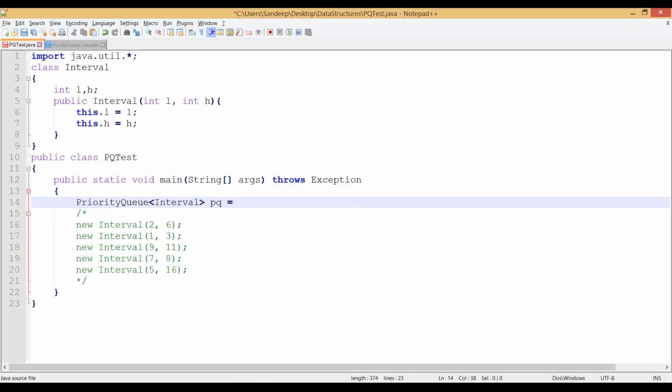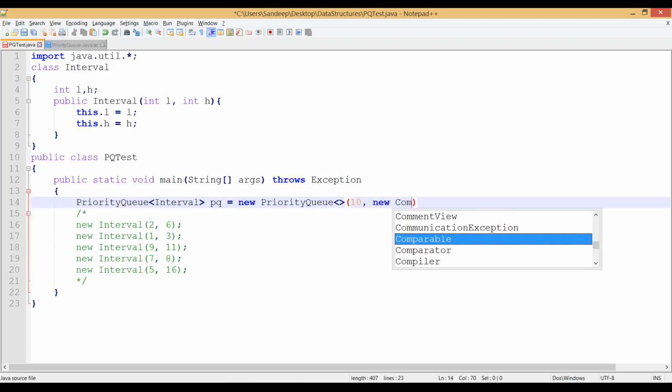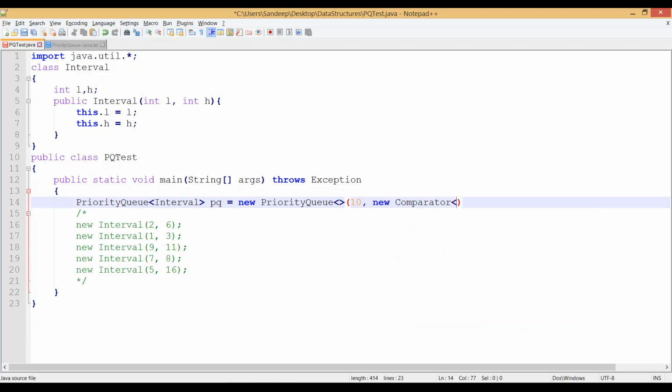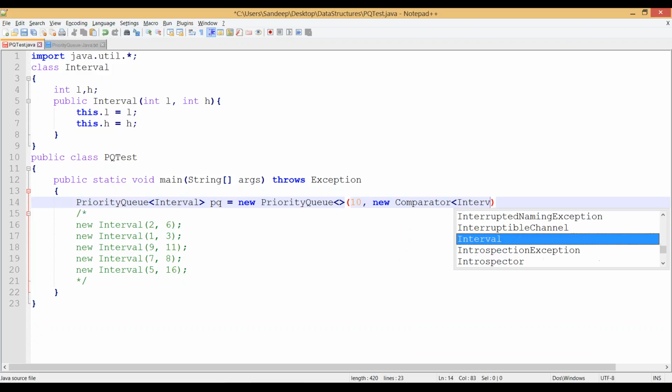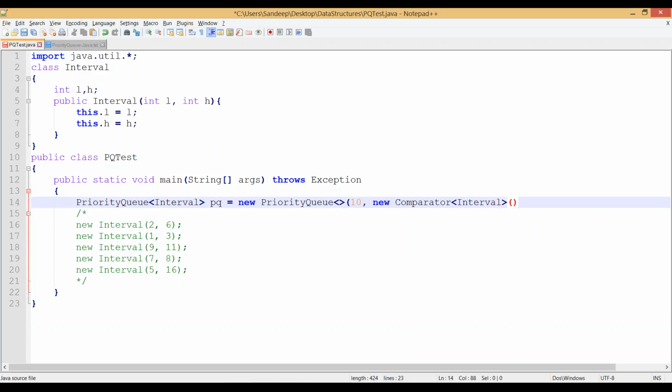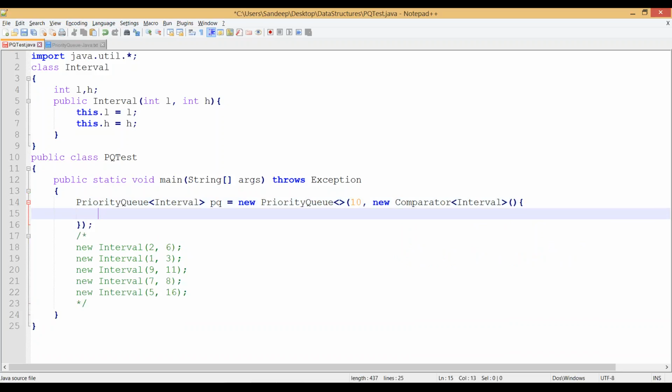We say pq is equal to new PriorityQueue, and this time we are creating it using the second constructor where we need to give our own comparison function. So let me give 10 and we say new Comparator, and this time it will be of Interval. We create a new comparator by defining an anonymous class, and we will provide the comparison function.